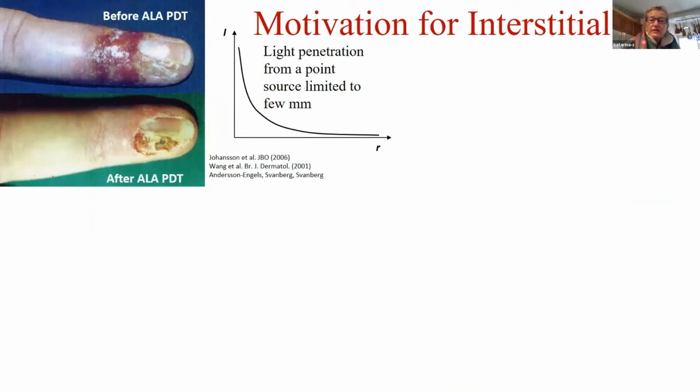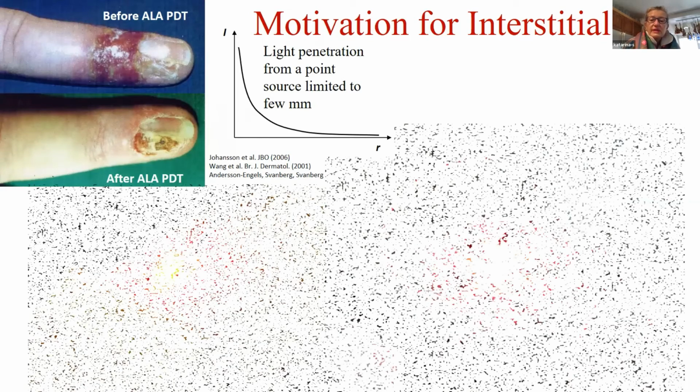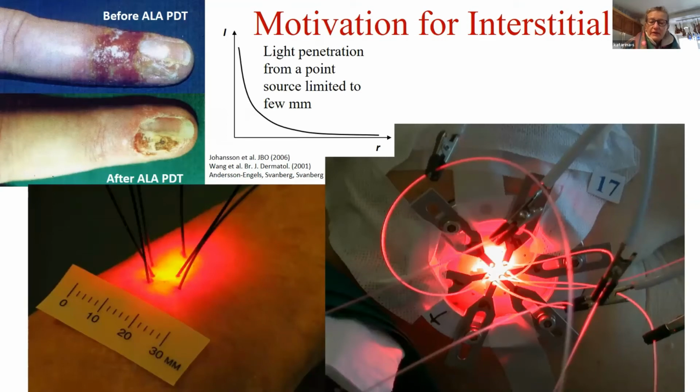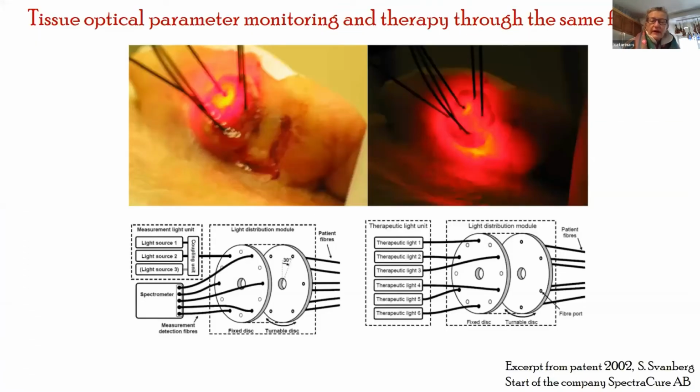There is, of course, a limitation, and that's the light penetration into tissue, which is limited. And therefore, we have to be smart and overcome this. And one way of doing that, or I would say the only way of doing that, is to put the fibers right into the tumor and let the light shine to the tumor from inside. And that's what we show here, one of the first patents by Sune Svanberg, when he drew the design of a new aspect of photodynamic therapy with interstitial PDT, letting the fibers which are delivering the light to the tumor also be the ones that collect the optical information from the tissue, such as scattering, absorption, oxygen content, and also content or concentration of the sensitizing agent.